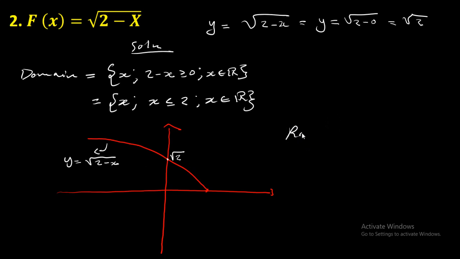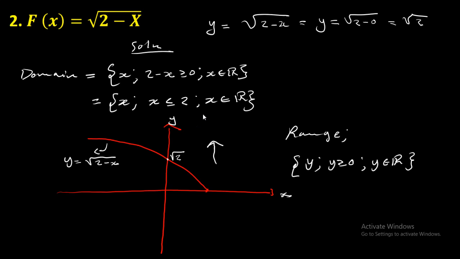So to look for the range, in this case, you can just simply say y such that y is greater than or equal to 0, such that y is a member of real numbers. So this is the range of this function. Remember, you need to understand that this is the y-axis and this is the x-axis. So in case of this y, the values of y are just going in the positive direction. They are all positive. You don't have anything below here.